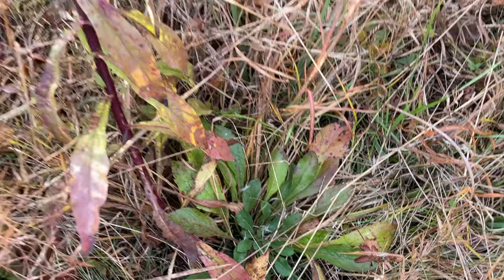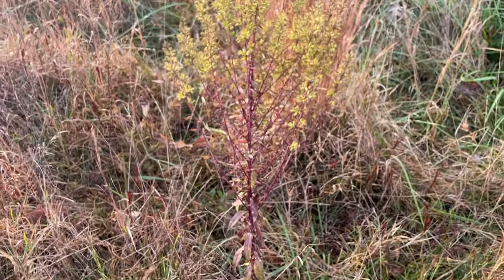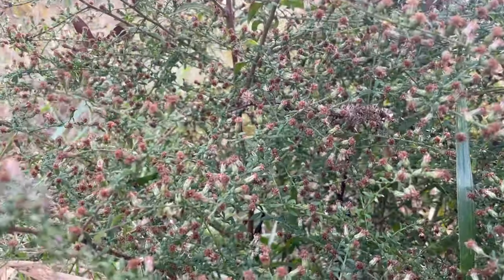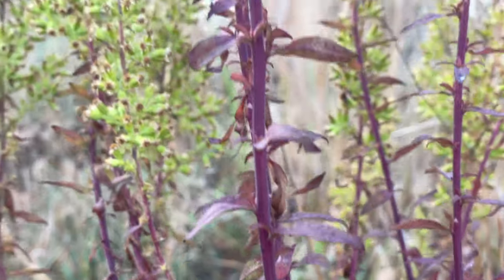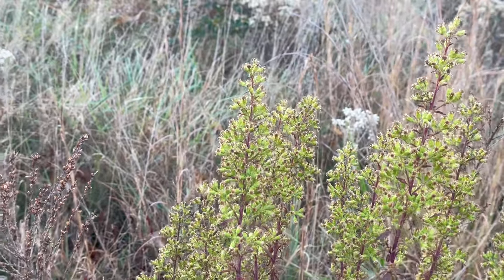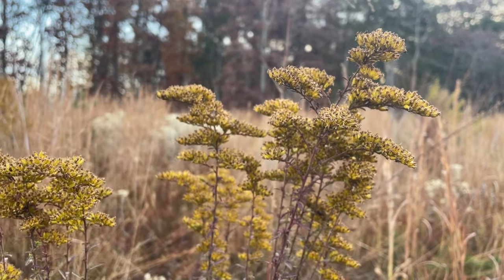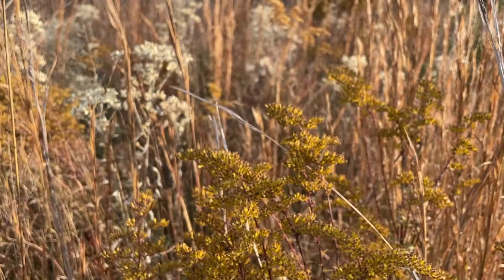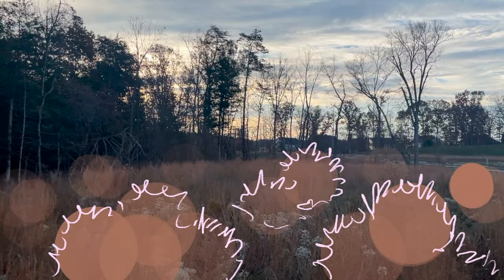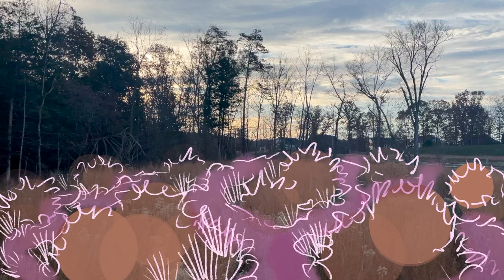Then I work to identify individual species, especially those that dominate. Many of the plants I'm finding aren't available in the trade, especially in the quantities I'd need to crowd out weeds. So when selecting species, I try to at least stick to the genera I'm finding. For example, I may not have the specific goldenrods I'm seeing available to me, but I may be able to find other species of goldenrod in the trade that can simulate both the functional and aesthetic roles these goldenrods are providing. Lastly, I observe the distribution patterns of species across the field and try to organize these patterns into broad, legible shapes like blocks, drifts, and scatters.